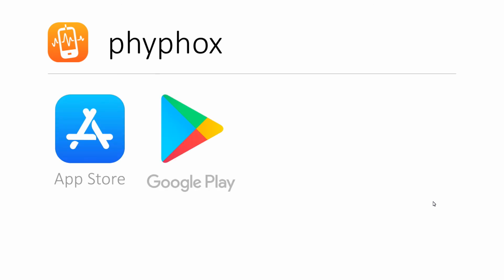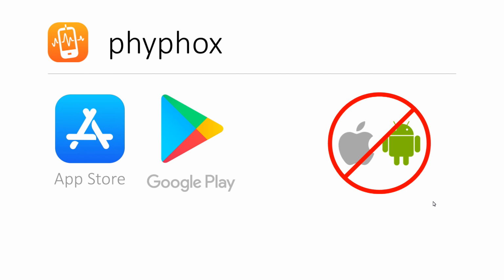The last one is the Phyphox app, and like I said earlier, this is a smartphone sensor app, so it uses the sensors that are built into your phone, like the accelerometer and the microphone. So if you've got the App Store or the Google Play Store from Android, you can go ahead and use those. I don't think it's available on other app stores, so if you don't have Apple or Android, then go ahead and search for some alternative sensor app. Phyphox is not the only one out there. There's some other ones that I've tried on my iPhone. I imagine there might be some for other operating systems. So just go ahead and search for that.